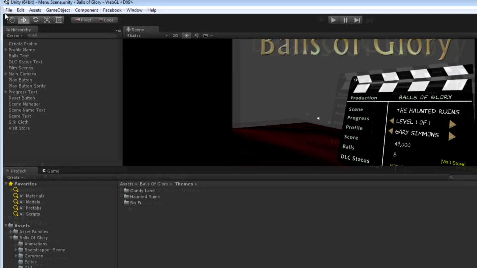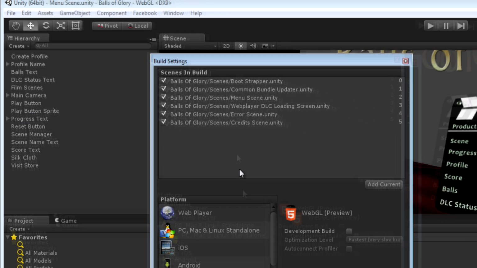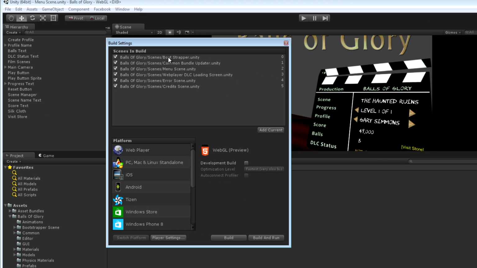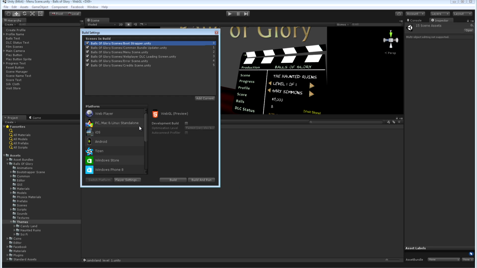If we look in the build settings for the project, we might expect to see all of those scenes from all of those themes added to the build list. But in fact, the build list contains only 6 scenes. Actually, none of the themed scenes are included in the main build at all. The executable that we build will be a mere framework for hosting the themes that will be downloaded from a web server the first time the application is run, or any time thereafter if our application detects that a theme package has been changed or upgraded.